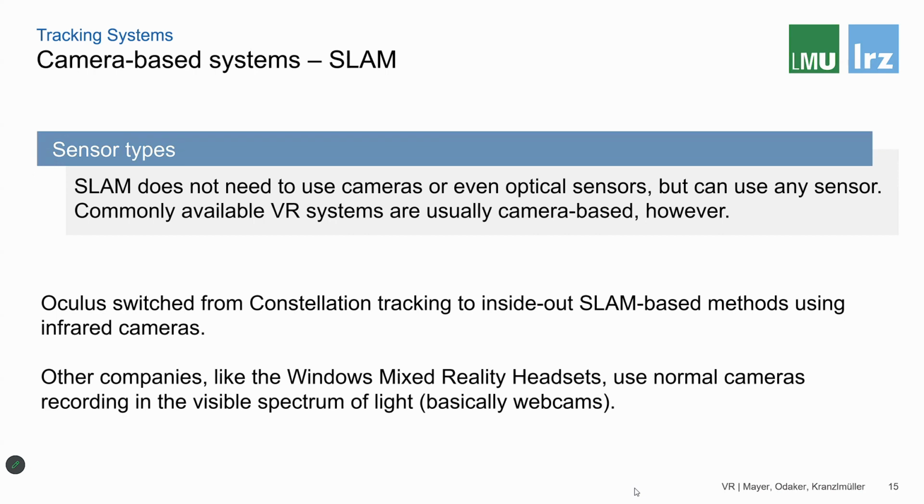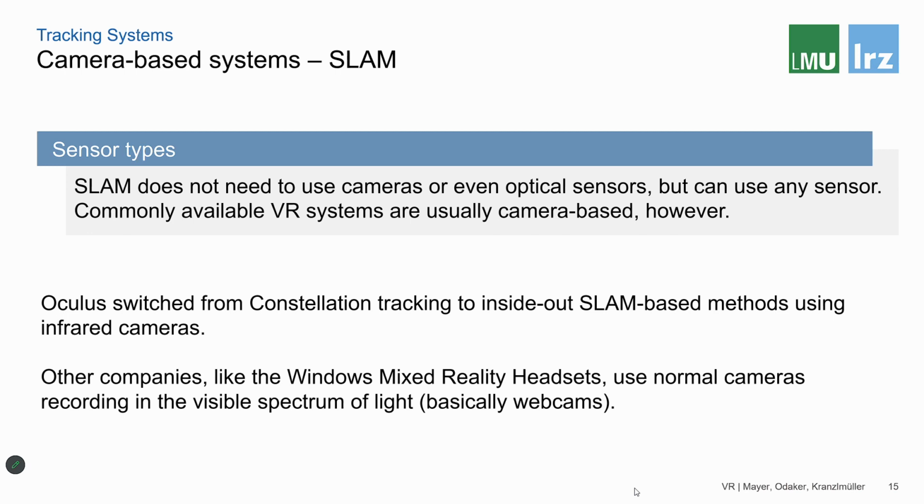Why? Well, because what you need is just a few cameras on the headset. And that means that it's quite easy to build. It's quite cheap. You don't need to set up anything outside the head-mounted displays. You can just put it on, calibrate the floor once, and you're basically done. So it's easy to use, it's cheap. And well, from a precision standpoint, it's actually quite good these days.